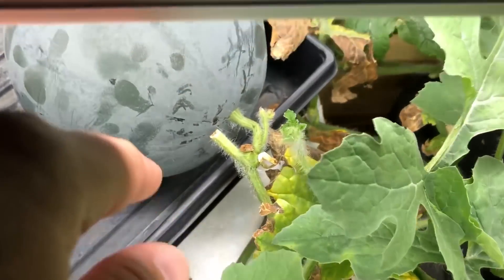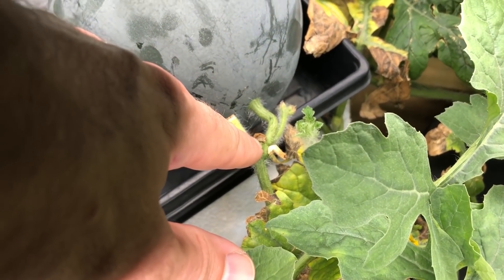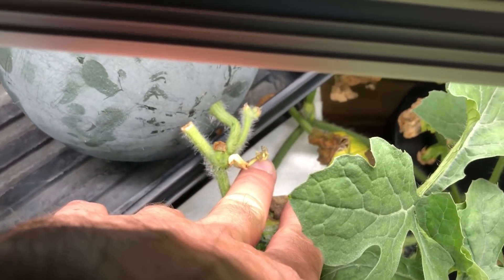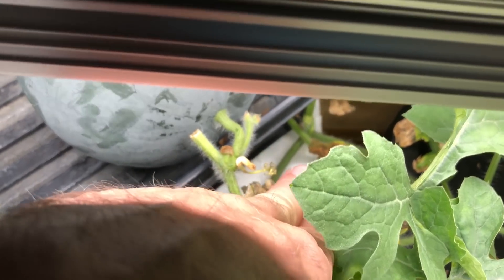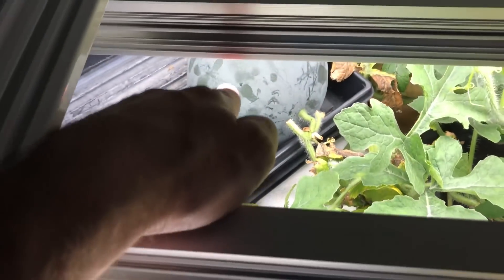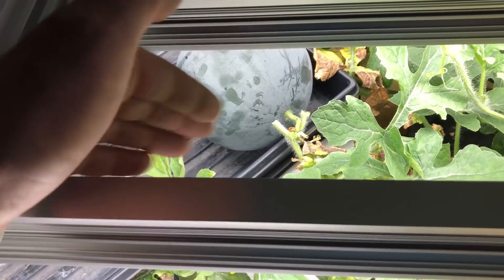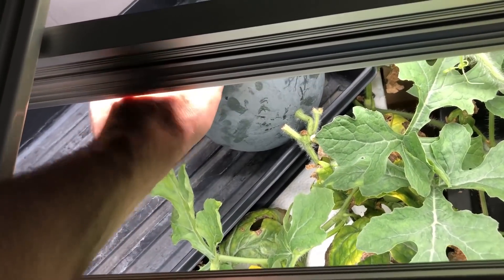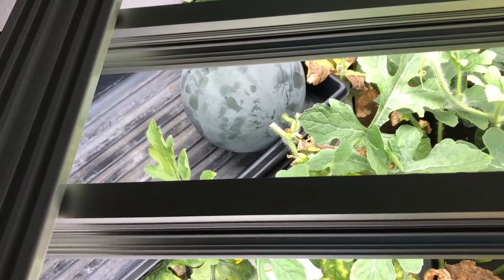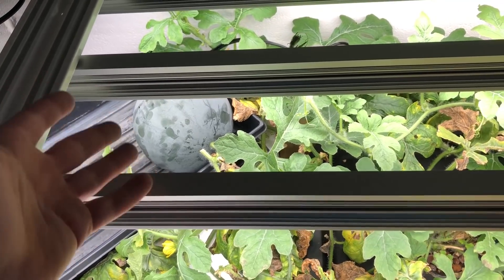Down here you can see the spoon leaf — that's the small brown dried-up leaf — and the tendril is still slightly green but has dried up pretty well, which are ripeness indicators. The underside of the melon is still green just because it's been exposed to light and hasn't flattened out. As far as thumping it, it's a small melon and that's really not a method I'd use to check ripeness anyway.